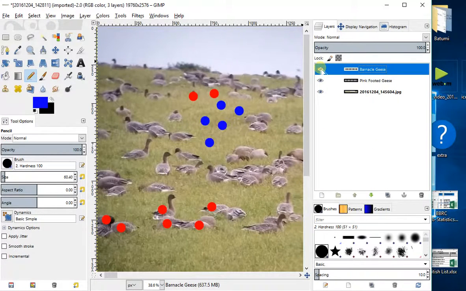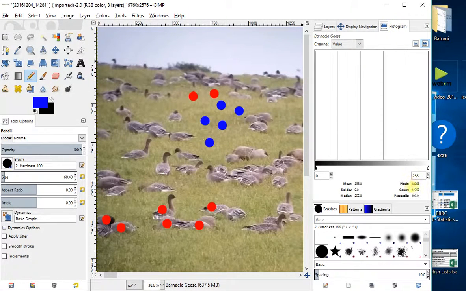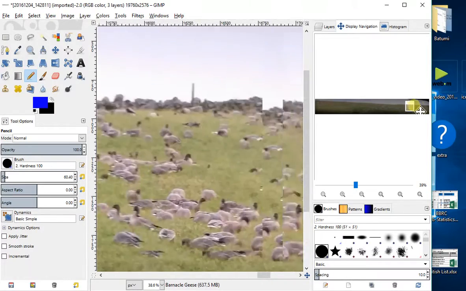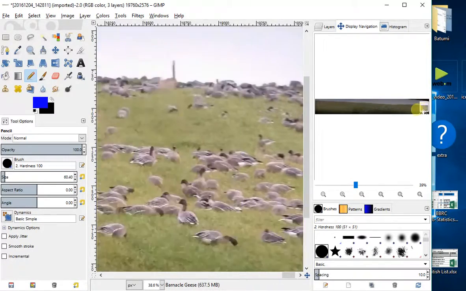Notice here I can change the transparency. I've removed my fictional barnacle geese from the view here, and the idea is, as I say, you go into the histogram. This is for barnacle geese. See that I've got 14,005 pixels. If I divide that by 2,801, then I'll find that I have 5 individuals. I mean, obviously I can count them easily here, but if I show you the size of this image, then you'll find that counting these dots is also quite a time consuming and annoying hassle.